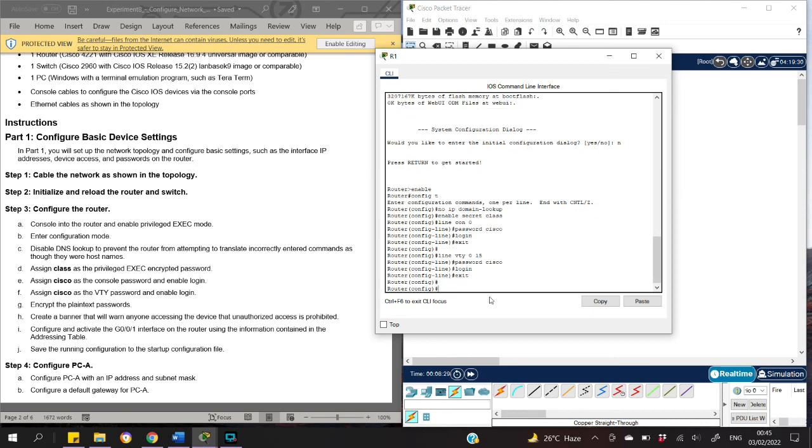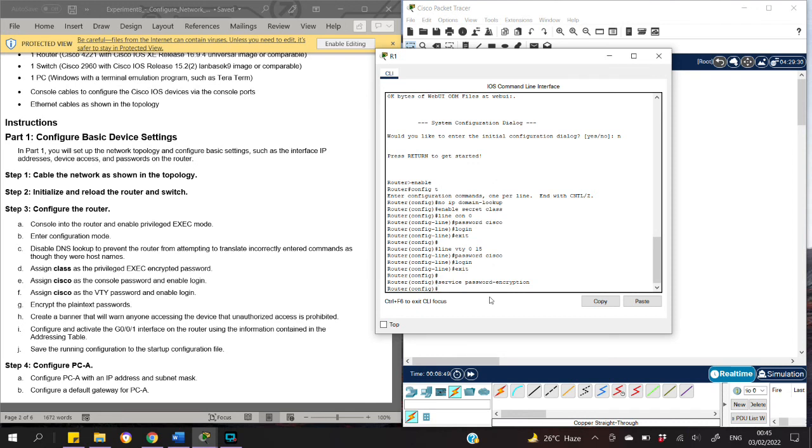Now the password is set. We will encrypt these plain text passwords now by typing service password-encryption, and all the passwords are now encrypted.